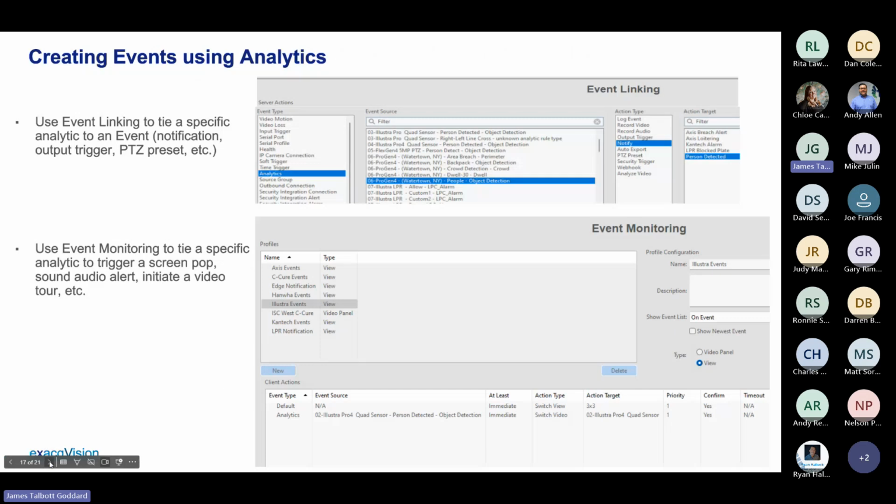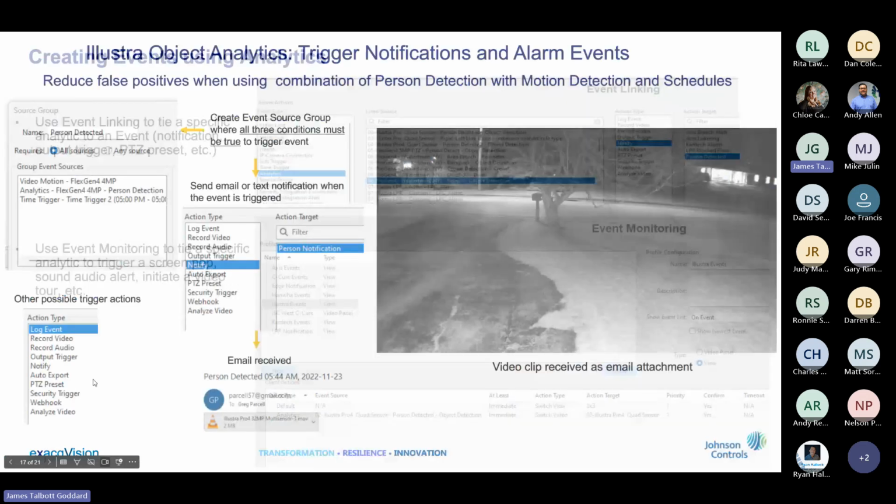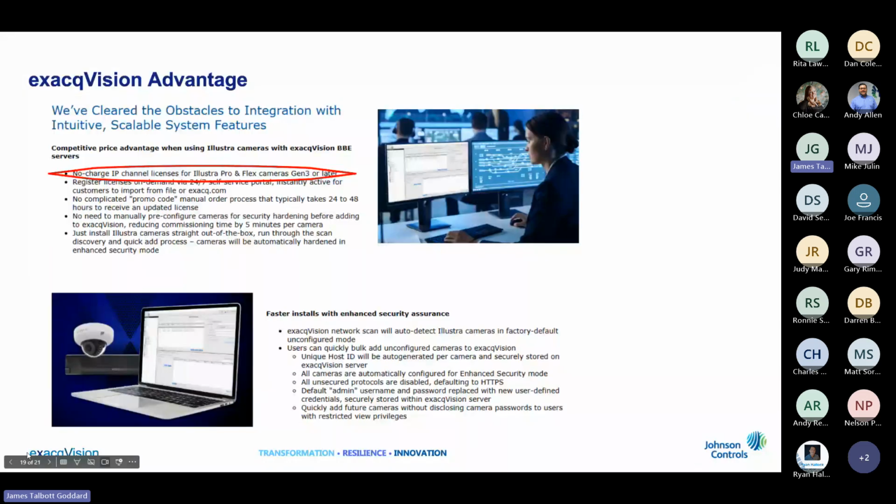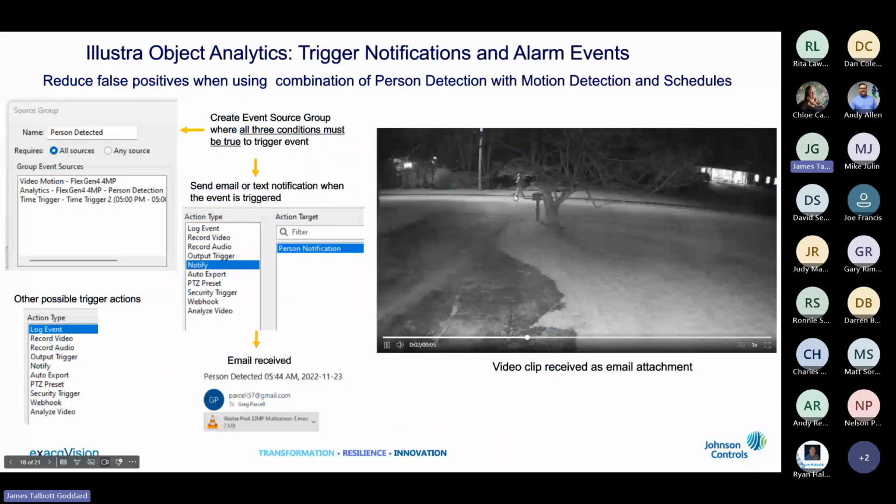And so that's how you set it up through the event linking page there. Again, very similar. Here we have a person detected in, looks like the middle of the night, or, well, there's snow, so it's maybe not the middle of the night. That could have been the dead of winter when the sun goes down early. But we have someone walking their dog. We were able to get a notification at 5:54 a.m. So they're just out early walking their dog. But it was specifically in that nighttime time frame that we were looking to trigger that analytic.